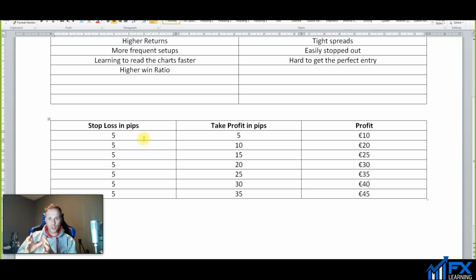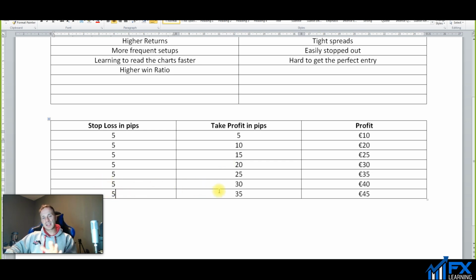If you set a lower stop loss, so let's say a couple of months down the line you perfect this strategy, you'll get the perfect entry and you understand what I'm trying to teach here, and you go for 5 pip stop losses, 10 pip stop losses, your take profit is always going to be at least a 1-to-1. Here, I'm risking 5 pips to make 5 pips. That is a 1-to-1 risk reward ratio. Here, I'm risking 5 pips to make 10 pips. So that's a 1-to-2. 5 pips to 15 pips is a 1-to-3. 5 to 20 is a 1-to-4, 1-to-5, a 1-to-6.